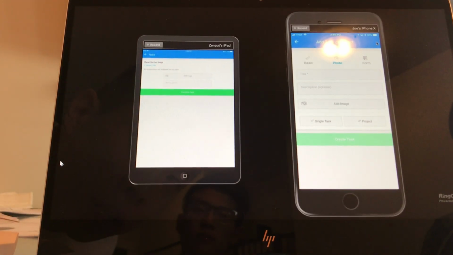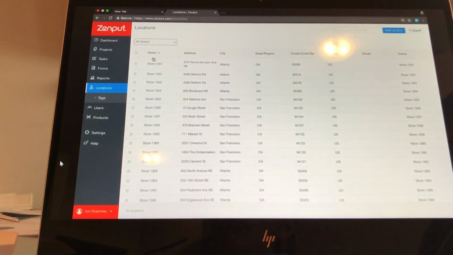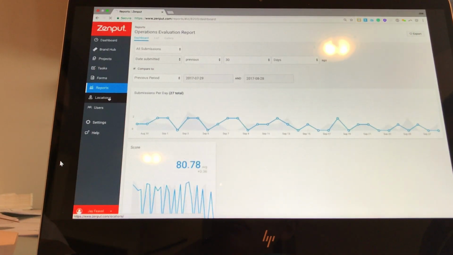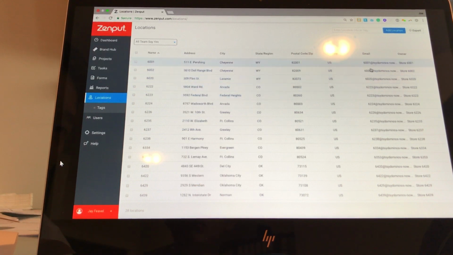Okay. And could you show us briefly how adding a new employee would work? Yeah. So setting up is really simple. It's just your store number, your addresses. I'll show you actually in Domino's. It makes a little more sense. Your store number, the address of the stores, and the emails of the stores.